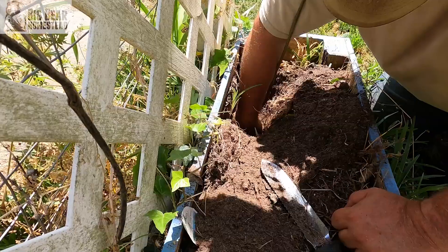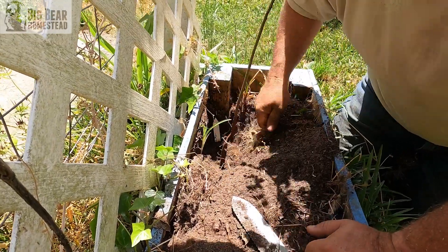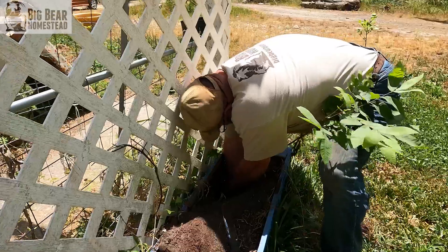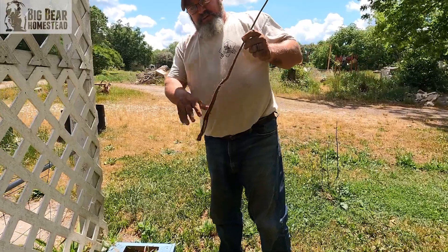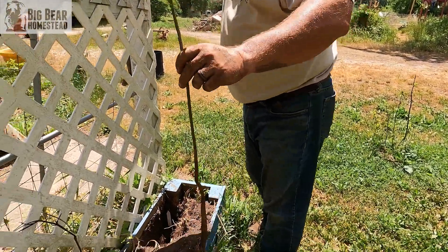It was a lot more work than I thought it was going to be. They were a lot deeper than I thought. One of the beds wasn't very wide so it was hard to get a shovel in there — we had to get in there with a hori hori and just keep digging. We finally got them out, though not sure we got the full root, but there were plenty of hair-like roots coming off the sides because they had grown so deep. Hopefully we'll be able to get some roots to start from that.